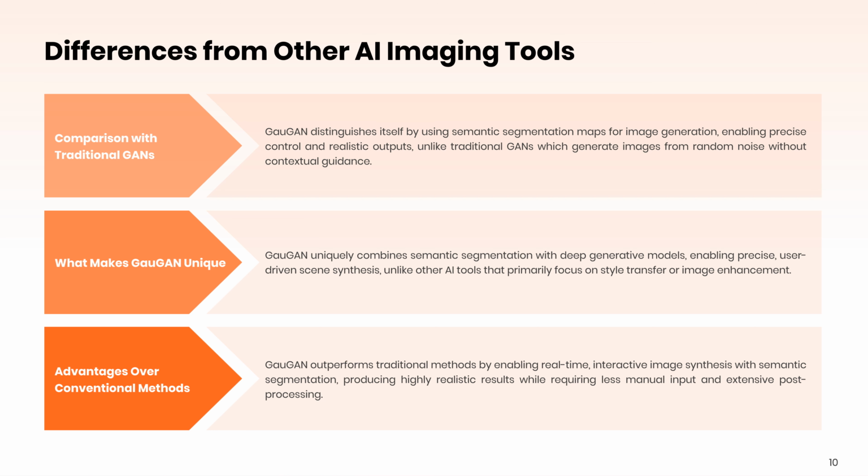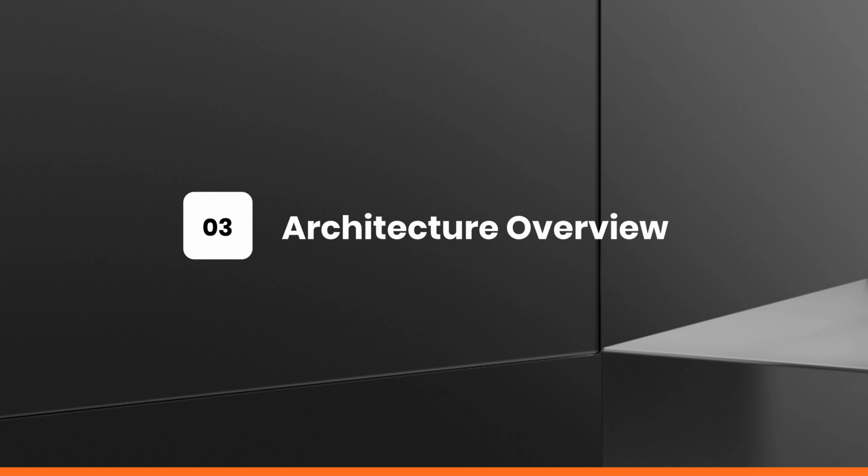Next, we'll pull back the curtain on how this system is built and how the pieces fit together. We'll look at a modular blueprint where components snap together and how that makes it easy to swap or extend parts. You'll hear about conditioning inputs, labeling maps and user sketches that steer the generator and help place sky, road, and trees with the right lighting.